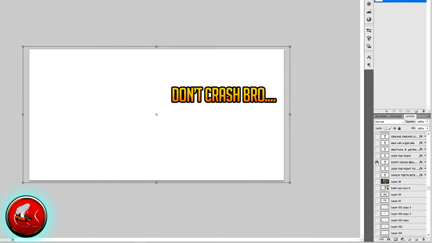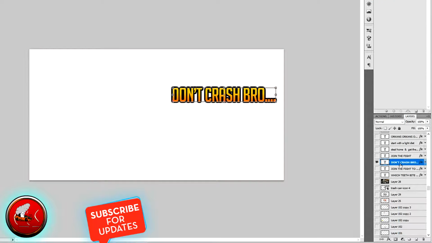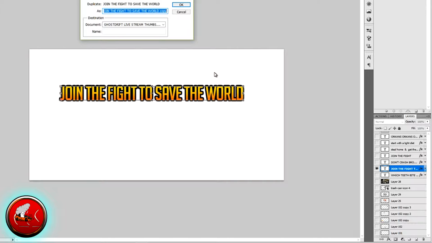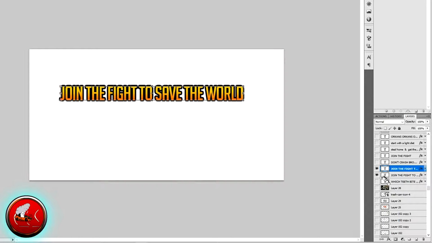This is what I use for when I want to use a text that I already used before, and I don't want to go in and try and find the font that I had. I have this one, and so all I do is duplicate layer. When I duplicate the layer, I hide the initial, so we're going to do duplicate. Okay, I'm going to hit enter. So now I have two of the same layers.